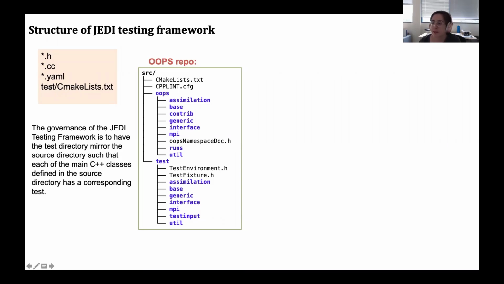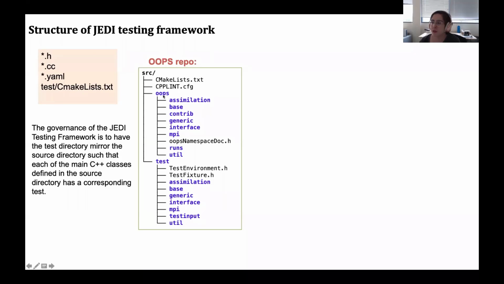So in this slide and the following slides, I'll try to summarize how these files are located in JEDI repositories, specifically in OOPS. Here I have an example showing the file and directory structure in the OOPS repository. So we have this OOPS.